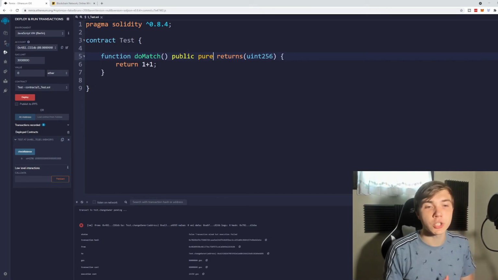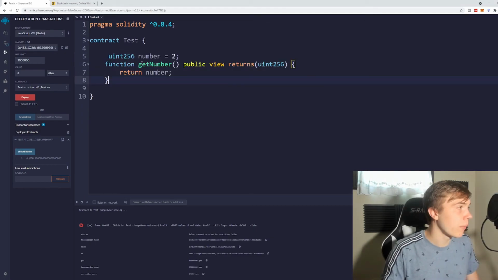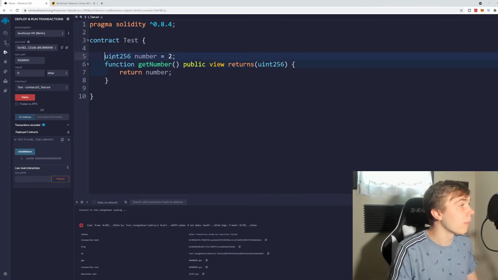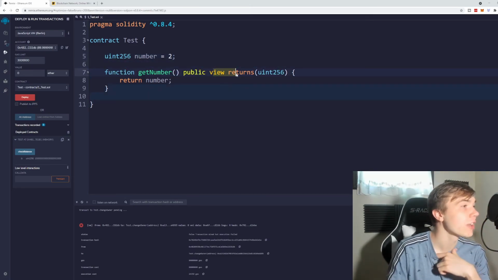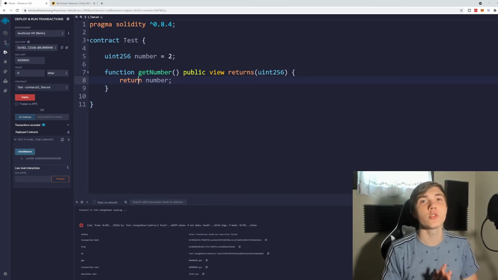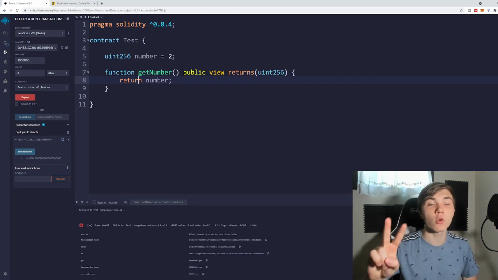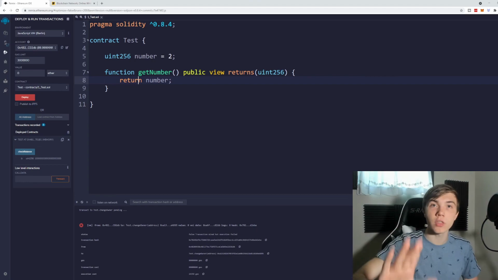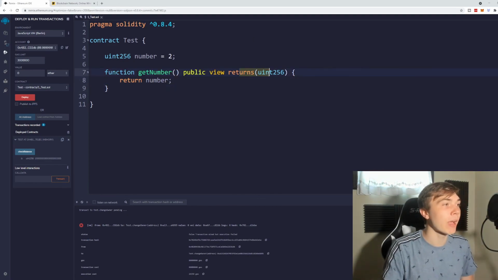And pure functions and view functions both have their place. Let's just reiterate the example of a view function. We have this integer here called uint256, and number equals 2. And then we have this view function that returns a uint and just returns this number. So that's a great way to think about it. And why does this matter? Because every computation in the network requires processing. So if you call a view or pure function from a local node, you don't pay gas because your local node does the computation. But if it's called from within a smart contract, it still costs money, but less. So keep that in mind. This is a way to optimize your gas savings.